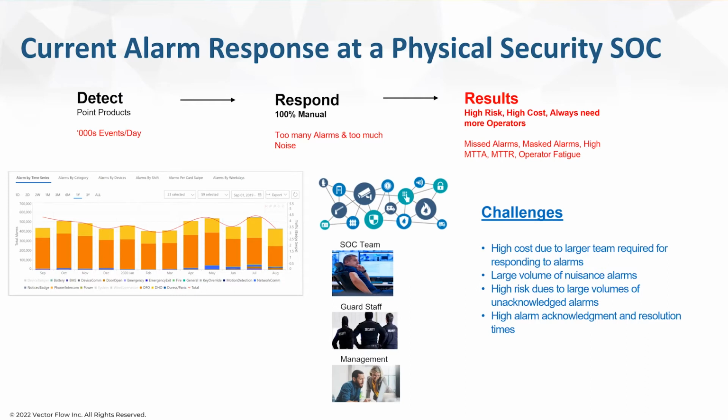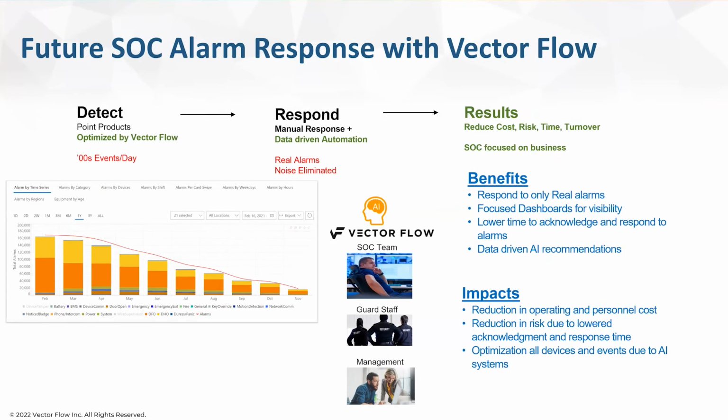Most organizations have not had a solution to be able to solve understanding and resolving false and nuisance alarms. Bring in Vector Flow, and Vector Flow is now connected to your alarm system, which typically is coming through your physical access control, your Lenel, your Genetec, your AMAG, your Secure, what have you. And we're sitting there as a layer, and we're listening and looking at all of these alarms, and we're doing root cause analysis. Why is that alarm being generated? Where is it being generated? How often is it being generated? What are the circumstances that create that particular alarm? We're now able to decipher and determine what's a real alarm and what's potentially a false or nuisance alarm.